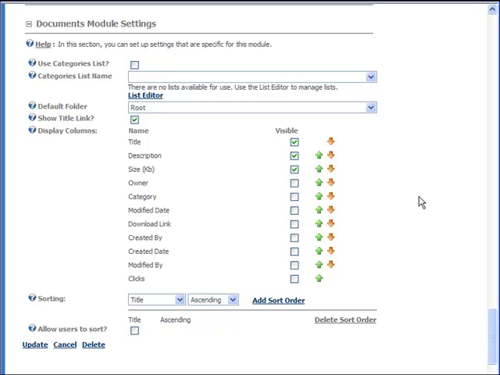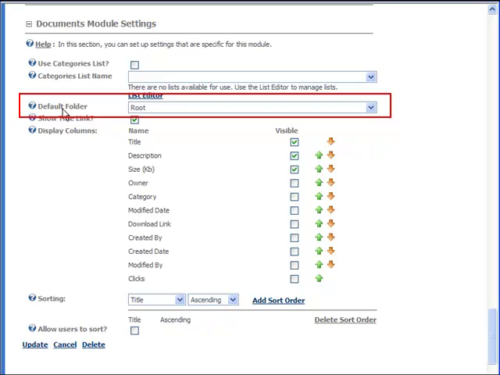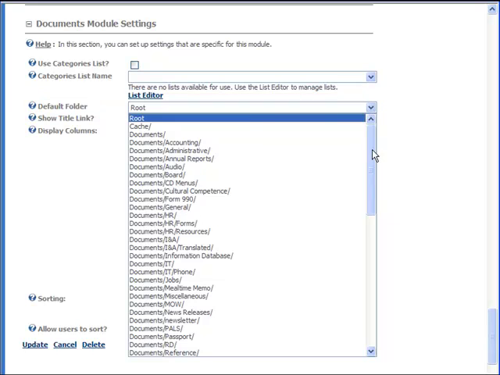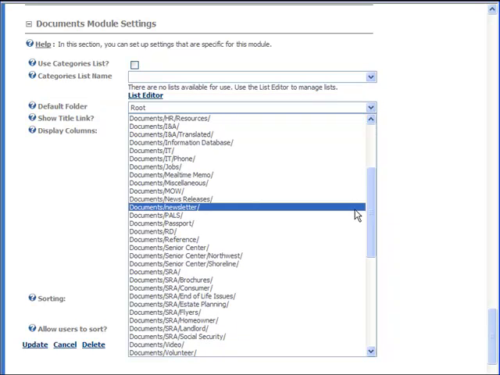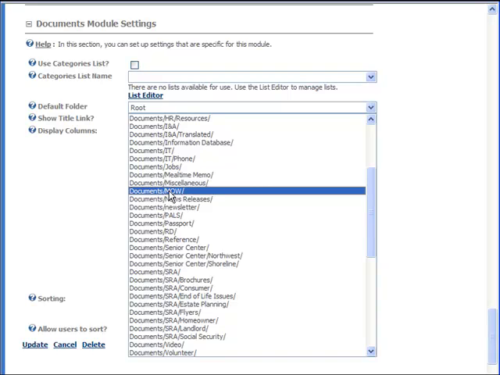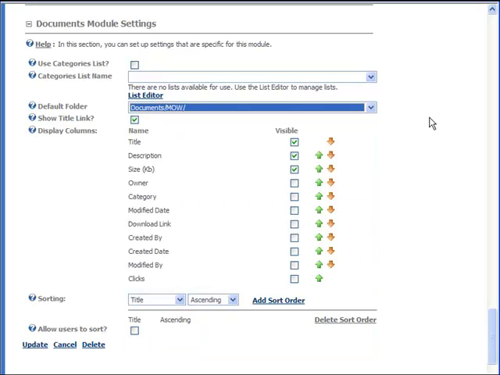While I happen to be on this page, there's also this default folders option that you might want to play with. If you were to select a default folder, let's just say I'm wanting to select the documents for Meals on Wheels. And now whenever I go into make an edit to a document or add a new document, this default folder will show for it, and it'll make it easier in the future for when I'm actually playing with these documents. So I like to set this to where the default's going to be. Now of course if your documents are scattered all over the place, it doesn't make any sense to put a default, so you don't absolutely have to do this.